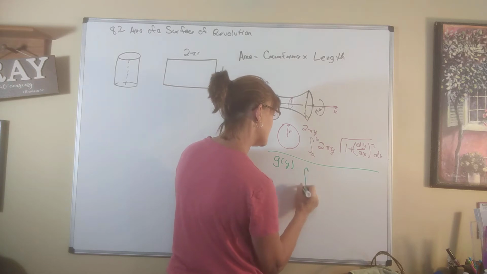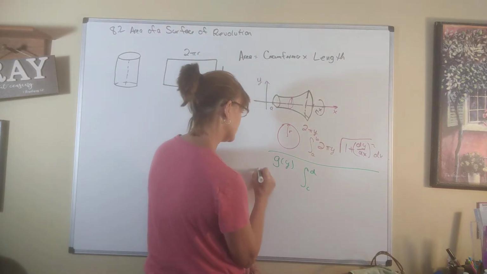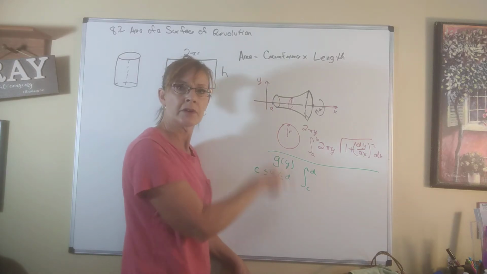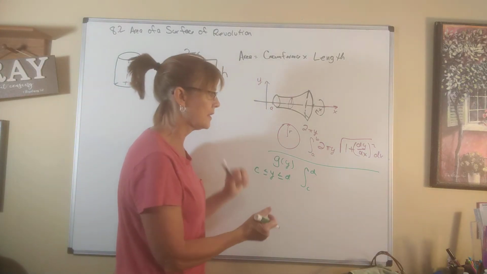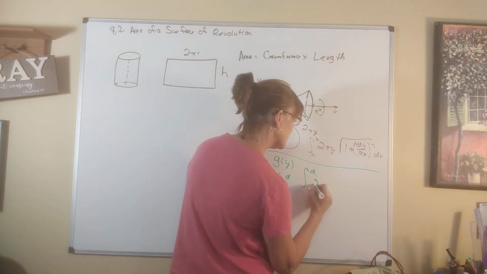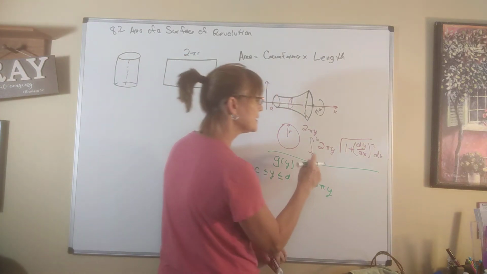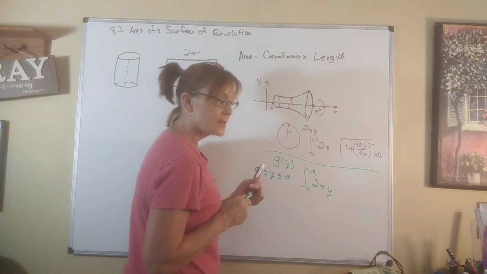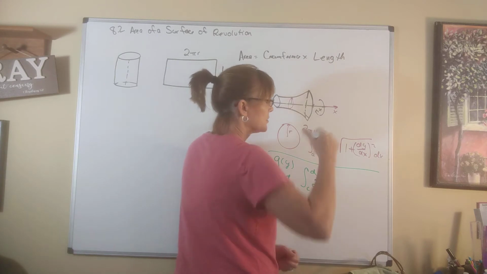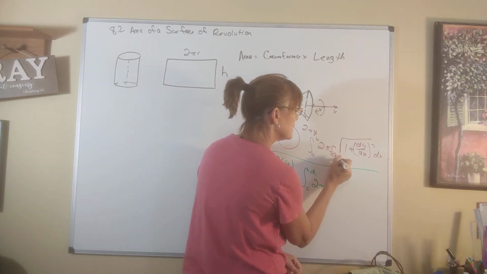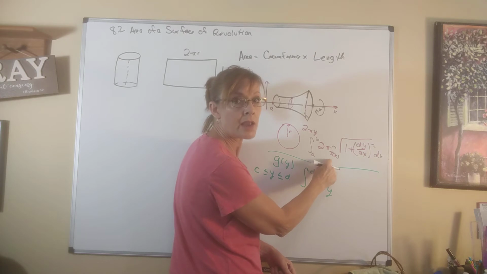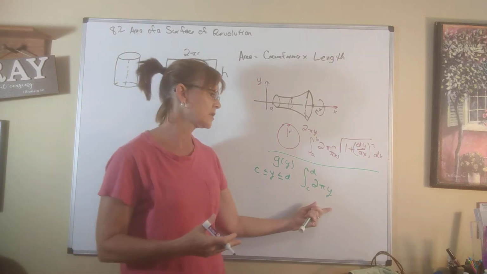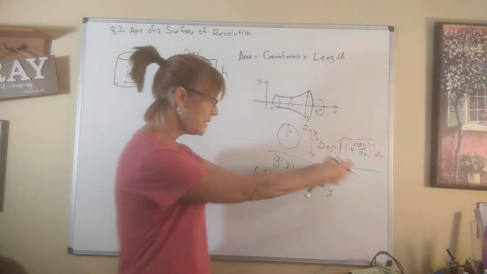We will integrate from c to d, where c and d are somewhere on the y. Those are our limits of integration. It'll still be 2 pi y, but instead of f of x, the reason I wrote f of x instead of y in that one is because we want it to be written in terms of x. So y equals f of x, we're going to write that. But if we want it in terms of y, we're just going to leave it as a y. And then this will be the same.